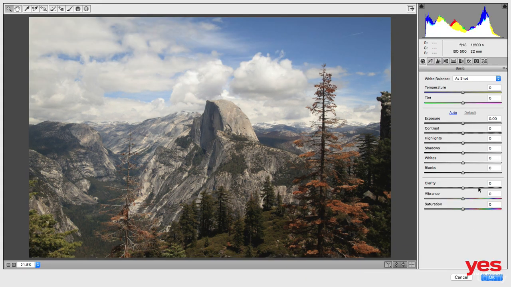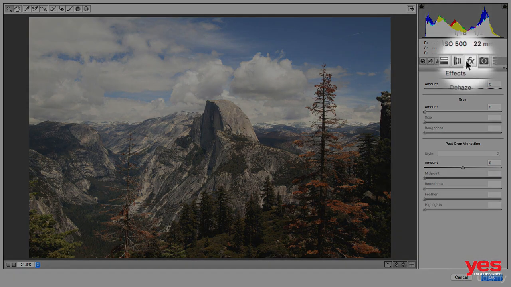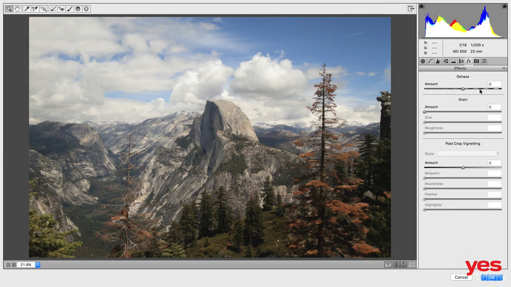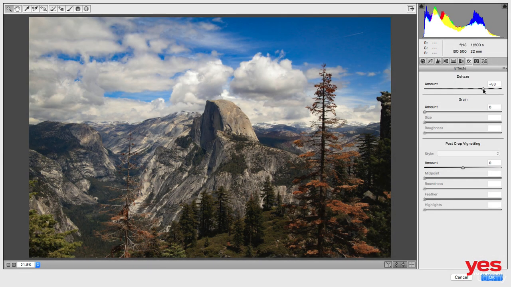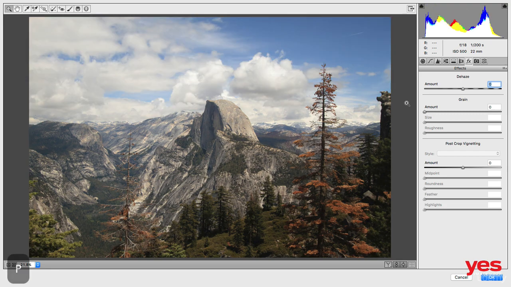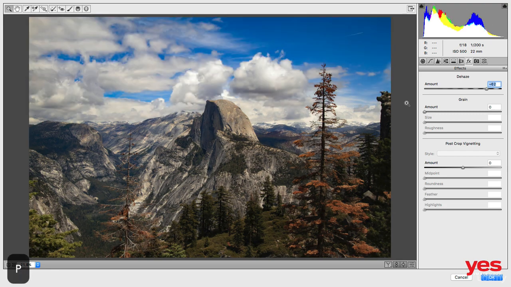One of my favorite ones, which I use, and that's also only in CC, is the dehaze option. And look at that, how much better immediately the image looks. So by increasing dehaze, we add so much more contrast, color, and everything just looks better with this option. So let's see before. By pressing P on the keyboard, I can see before and after. So that's a huge improvement. And it actually acts as multiple effects in one.